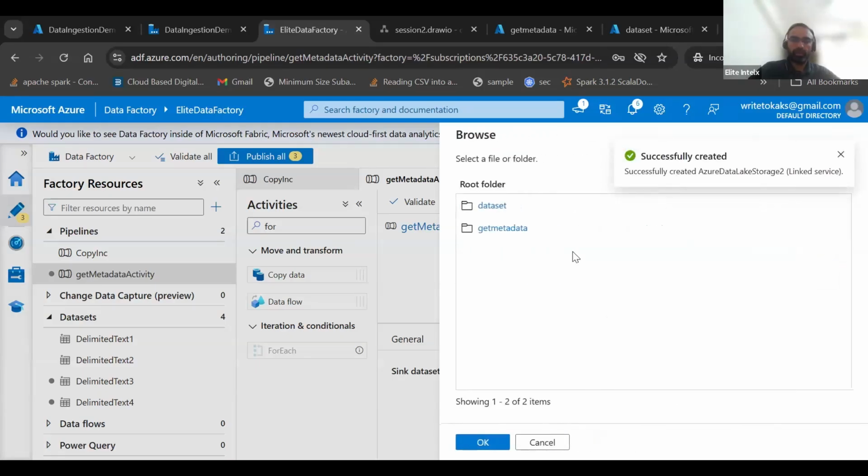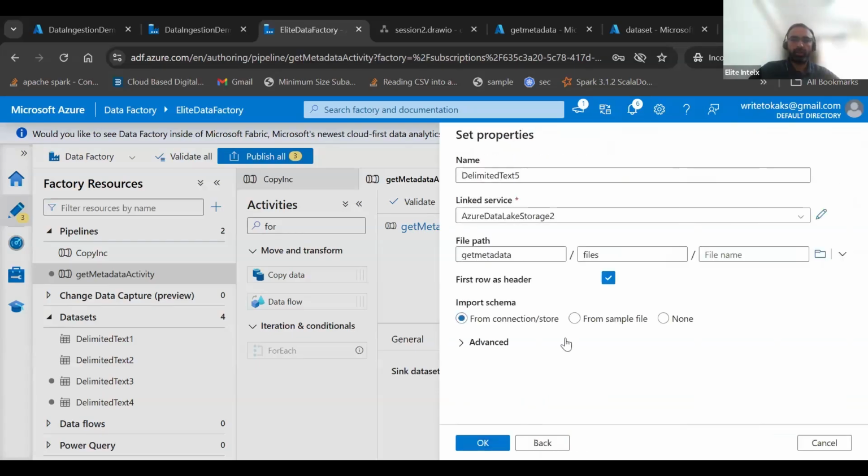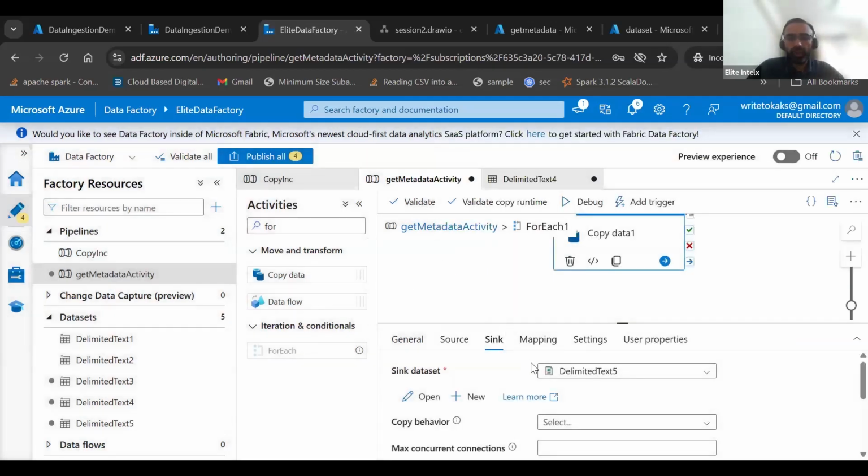Let's see if we can see it. Now we got this get metadata. I'm just clicking the get metadata. That's why I discarded, guys, otherwise sometimes it does not reflect on the fly. Now I connect to the file path, files. I don't want first row as a header and all these things, right? So we connect to our source and sink.